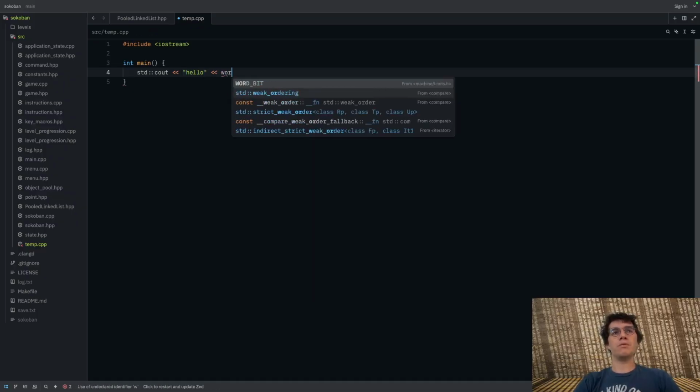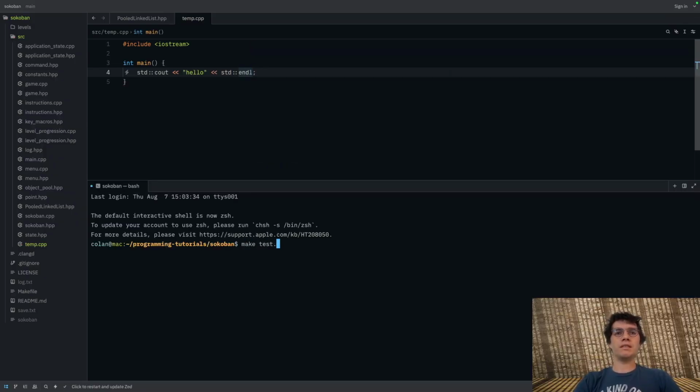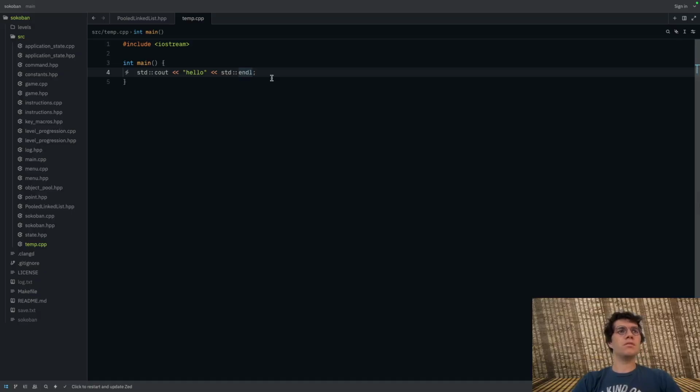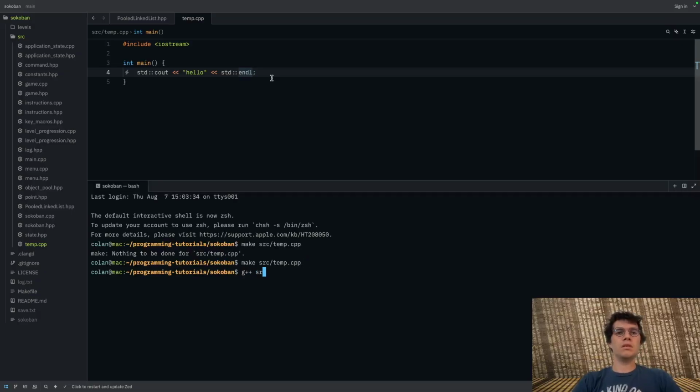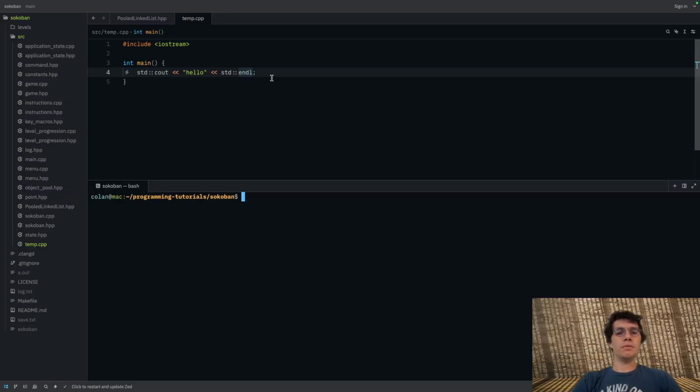I know some people like world, but whatever. Then if we do make test.cpp, or src, sorry. Nothing to be done for, oh, oops. So we're doing this ourselves, and let's also have std=c++23, just because. And then when we run ./a.out, we get that. And we're good to go.